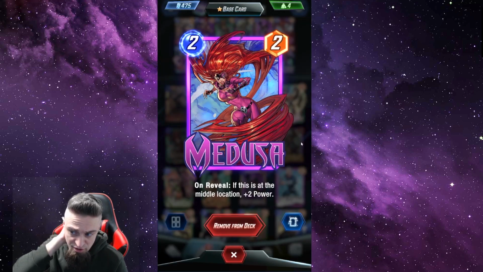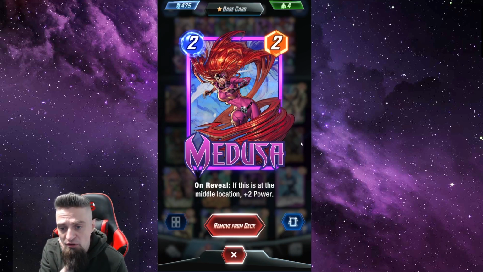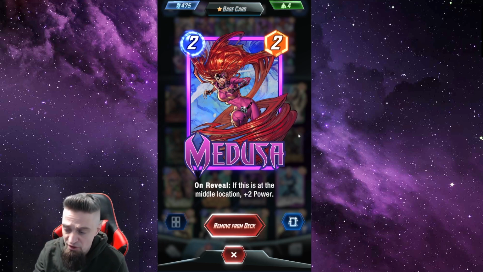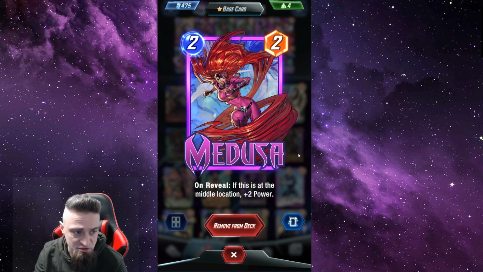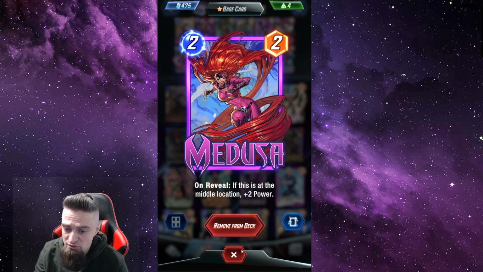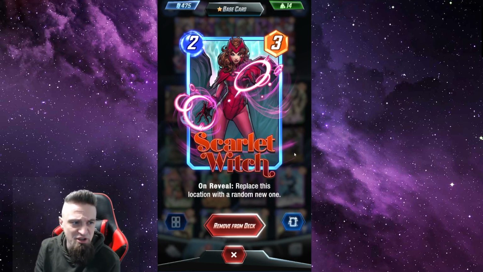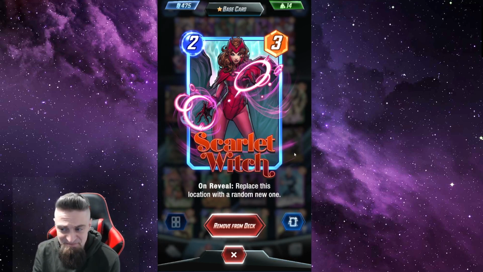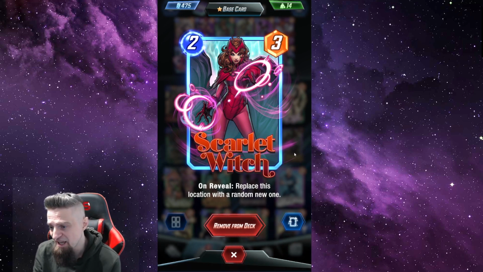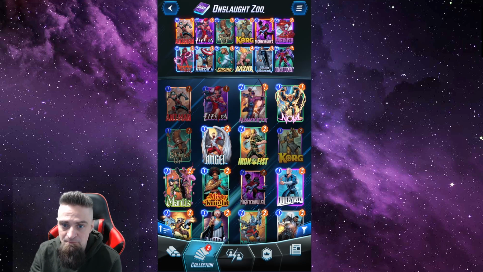Medusa, we could go for some other 2-drops, but I really like Medusa because she is more often than not just 4 power for 2. There are some occasions where the middle location you can't play her there, but more often than not, that is 4 power for 2. That is good enough. Scarlet Witch is here to get rid of some locations that are just bad for you. But if you don't play her in a game, even if you draw her, that's no biggie. I mean, she is here more as a panic button than anything else.